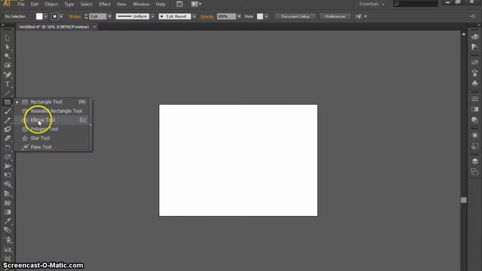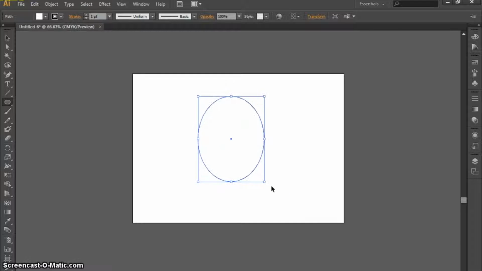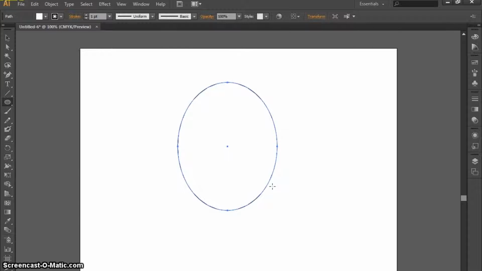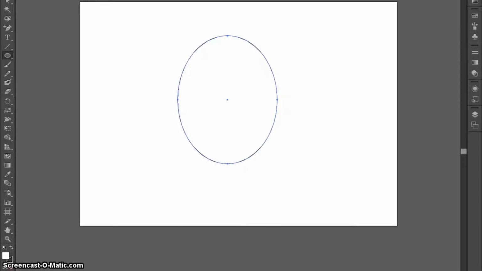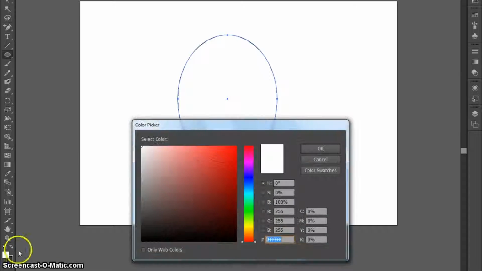I'm going to choose the ellipse tool, and I'm going to draw an ellipse onto my artboard, and let's zoom in, Control plus plus. As you can see, my shape has a white fill color and a black stroke. I can change that in Illustrator here, or at the bottom of my toolbar here. And for some reason, this is where I like to do it. I don't know why. So let's change the fill color by double-clicking and choosing a color.